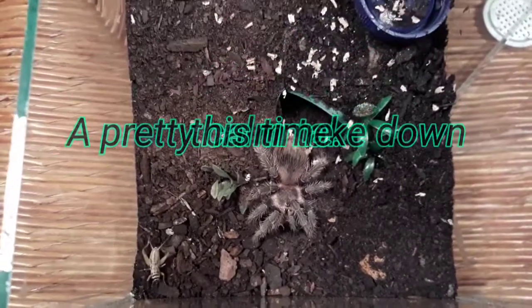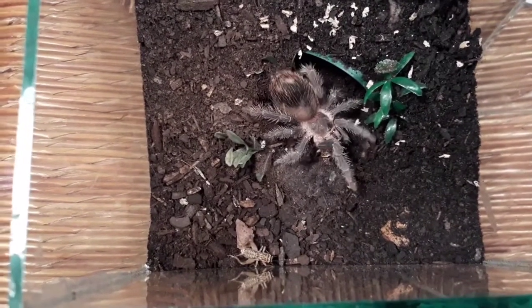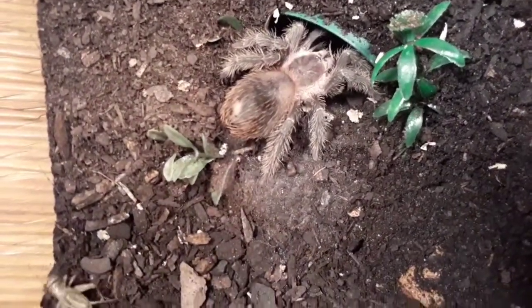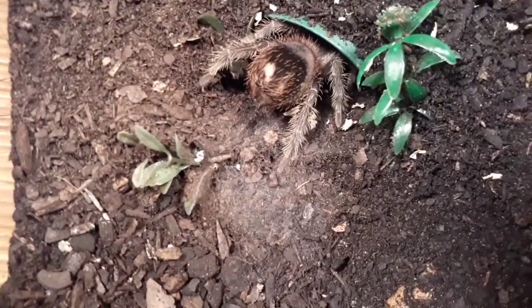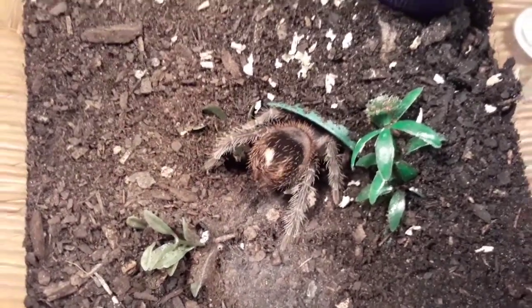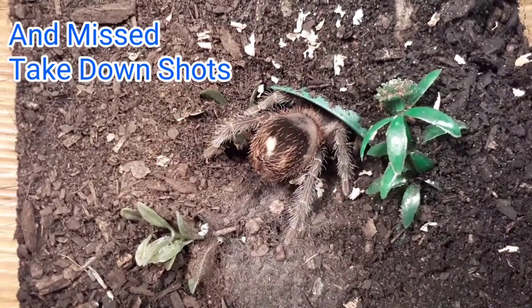Melissa drops them in — one there we go. Let's see if she'll take the second one as well. Oh come on, it's right there! If you look carefully you can see the web mat that she's made from all the happy dances she does in front of her hide. Melissa actually said that is the happy dance dance floor — so she's got a happy dance dance floor right in front of her hide. And now she's showing us her butt! Okay, well at least I saw an attack there today — the last few have been scuffles in the dark inside that hide.